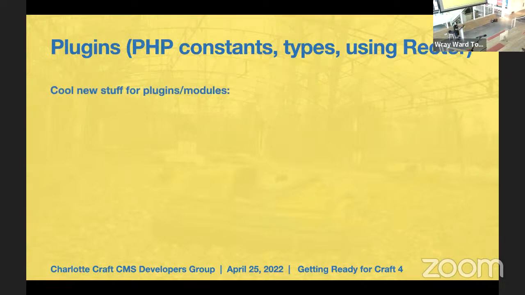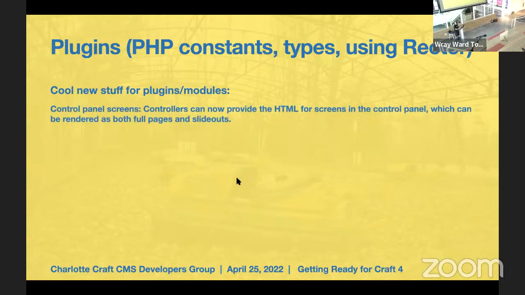So again, we did not really expand on a bunch of stuff within plugins because this could be an hour-long talk in itself. Maybe we'll do that in the summer, but I'm just going to list a couple of the cool things that are available now for plugins and modules. If you've ever had to do your own HTML screen or something for settings or anything like that, it's kind of painful.